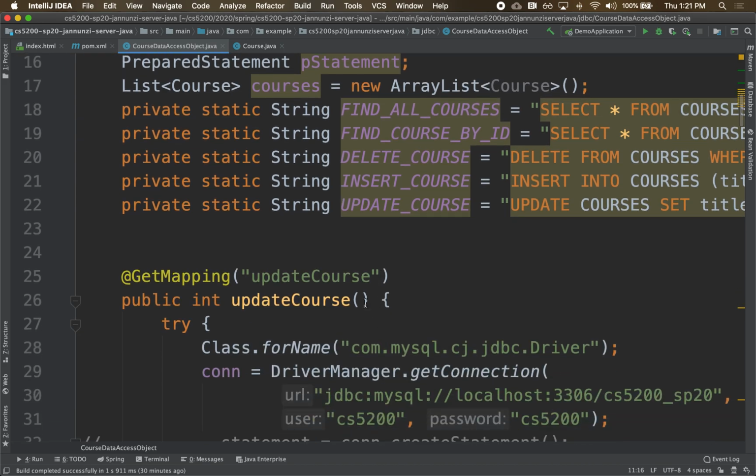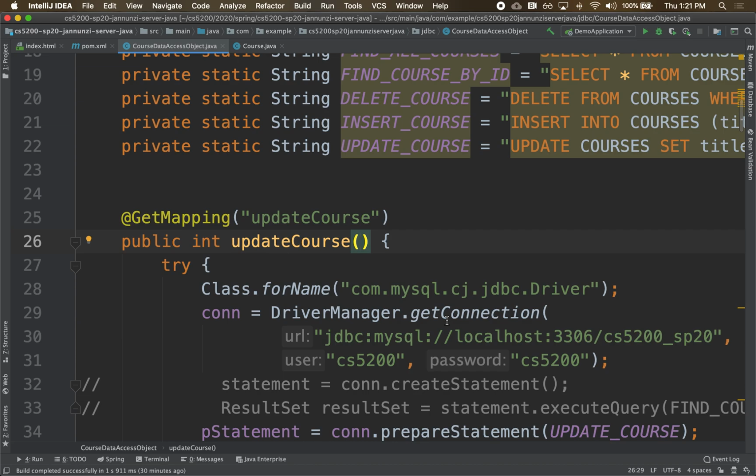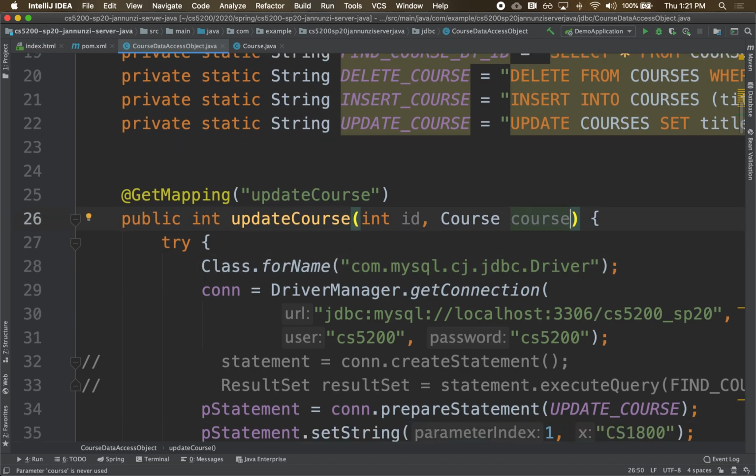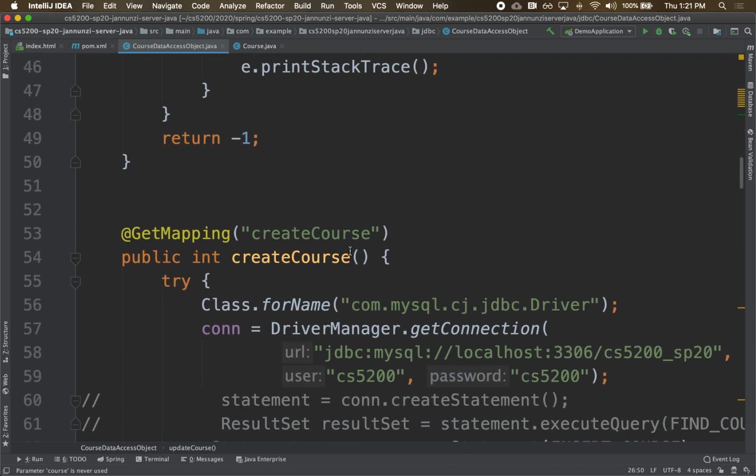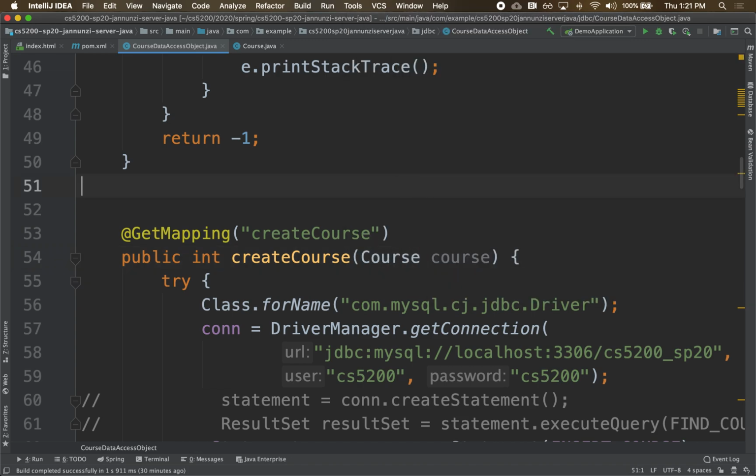The other thing is that typically this object would also provide parameters that you can pass in. If you're updating a course, typically you're going to pass in the ID of the course that you're updating, and the new data for the course. Same thing for create course: typically, you'll be providing a new course object instance.